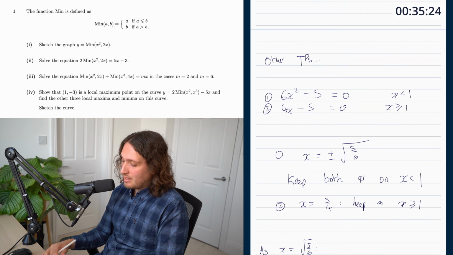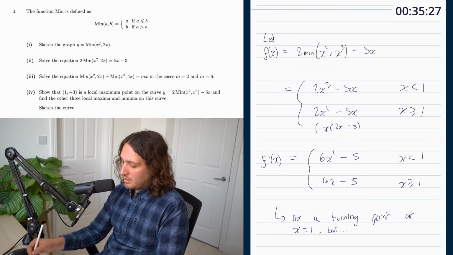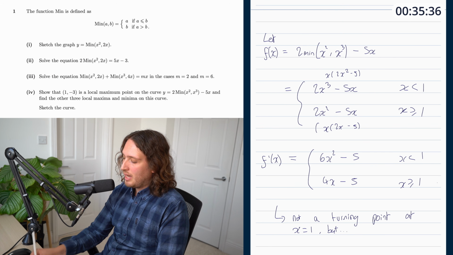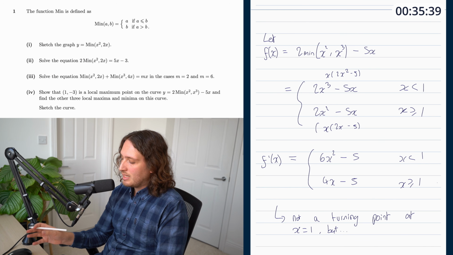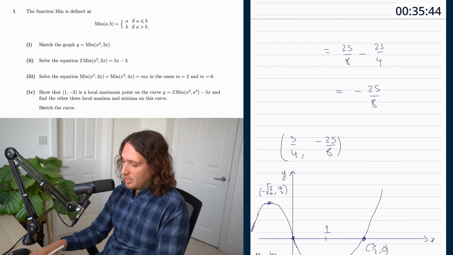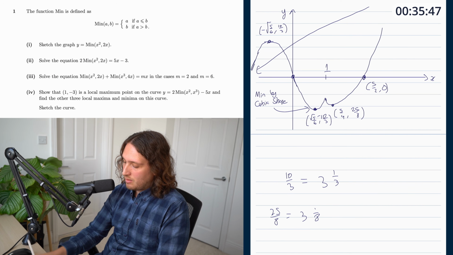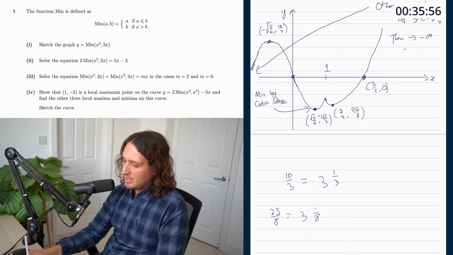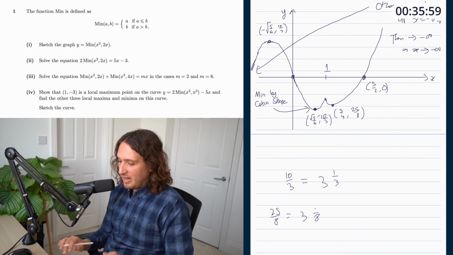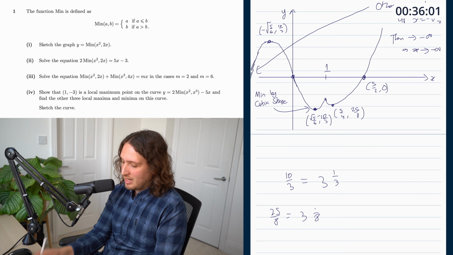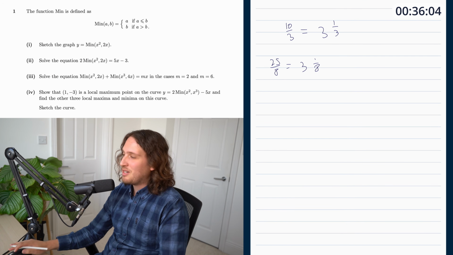And then I guess I can solve for the other one as well, because I factor off an x and I get 2x squared minus 5. So the one that's on less than 1 is going to be at minus square root 5 over 2. So even though it's gone off the page, I'll just draw an annotation. And I'll say other x int at x equals minus root 5 over 2, then tends to negative infinity as x tends to negative infinity. If I had more time, I would redraw the graph carrying on a bit, but I think it's better with that annotation to just move on. So that's question 1, I think, done to completion.